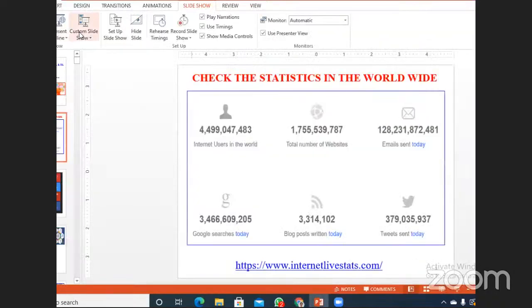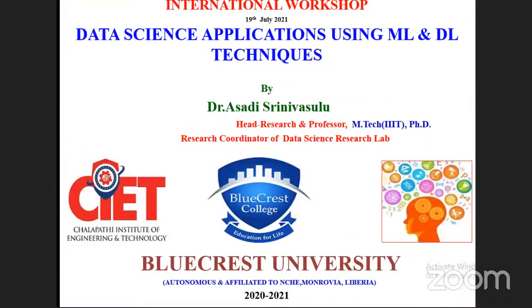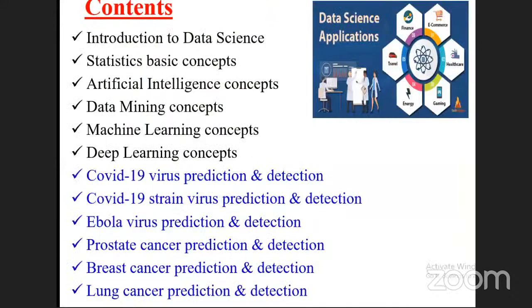So today I would like to explain the contents: introduction to data science, statistics components, artificial intelligence concepts, data mining concepts, machine learning concepts, and deep learning concepts. Then we will see the practicals on COVID-19 virus prediction and detection, COVID-19 strain virus prediction and detection, Ebola virus prediction and detection, prostate, breast, and lung cancer prediction and detection. These are the applications I have recently executed, six health database applications.